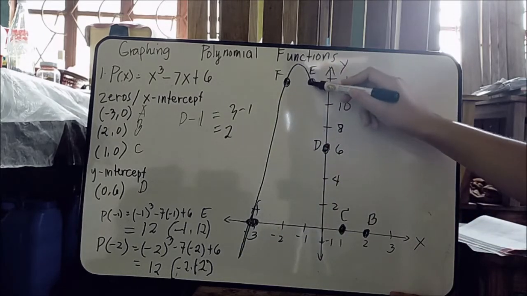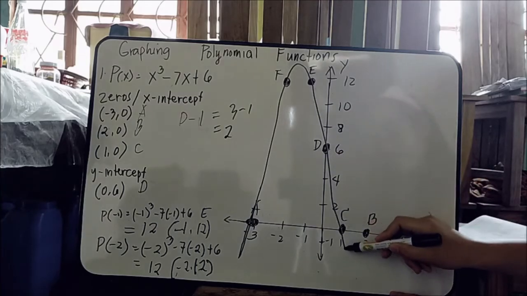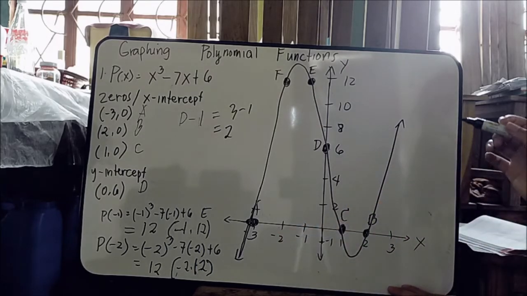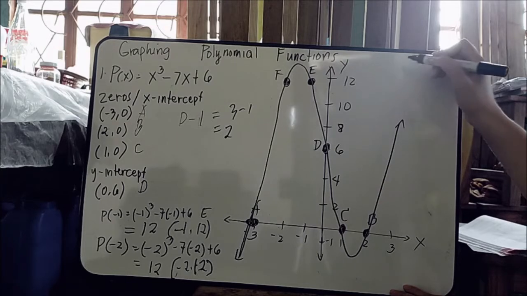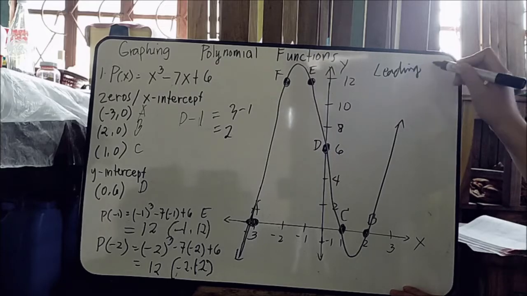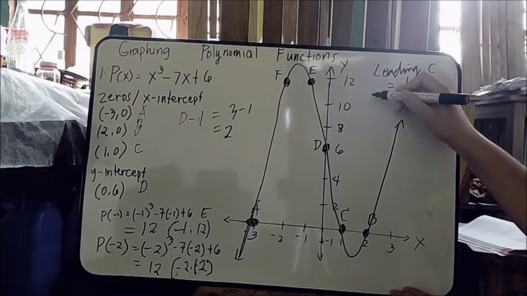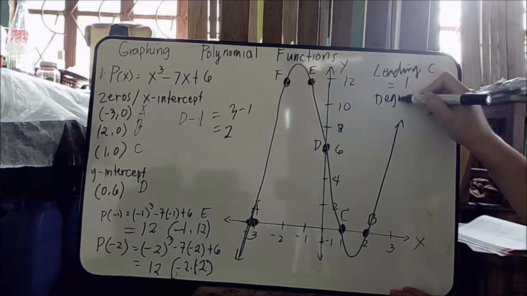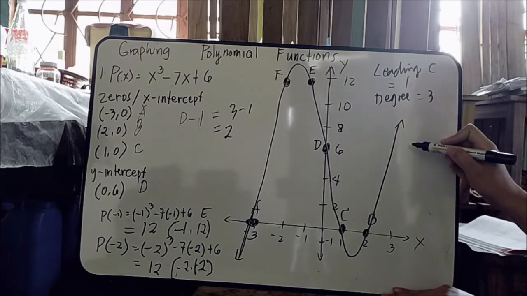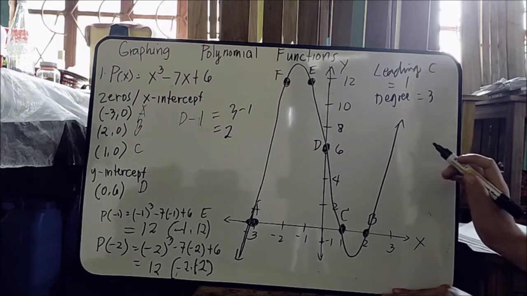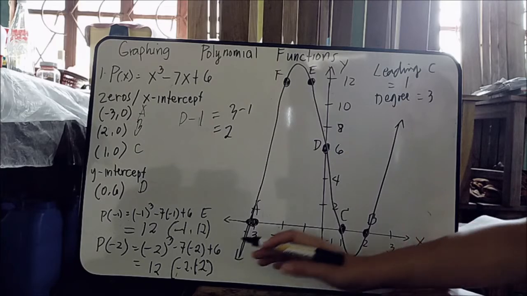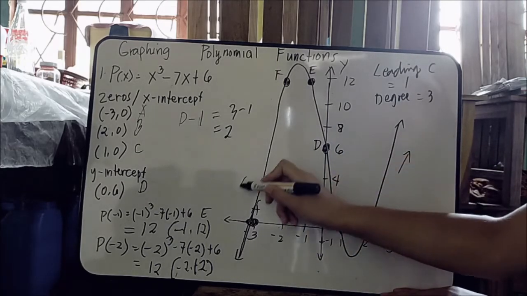And it will curve above, going down. It will also curve here and then going up. So as we can observe from the leading coefficient test, our leading coefficient is 1 and our degree is 3, and that is an odd number. So our graph rises on the right side and it will fall to the left side. So here is the direction.